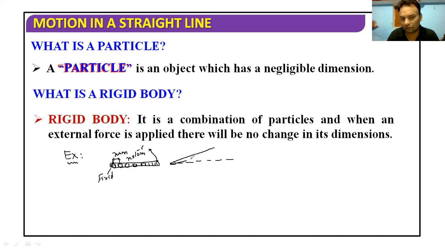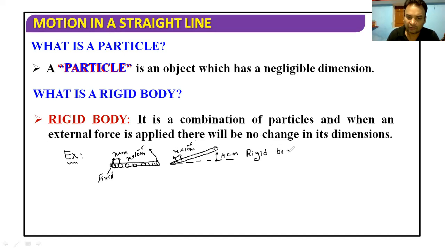Actual position of the rod is this. So if the distance between any two particles or any two atoms does not change, and remains x into 10 raised to the power minus 6 meter, even after changing the position of the rod, meaning the rod is uplifted to the height h centimeter or meter above the original position, the distance between any two particles is not changing. So it means this is a rigid body.